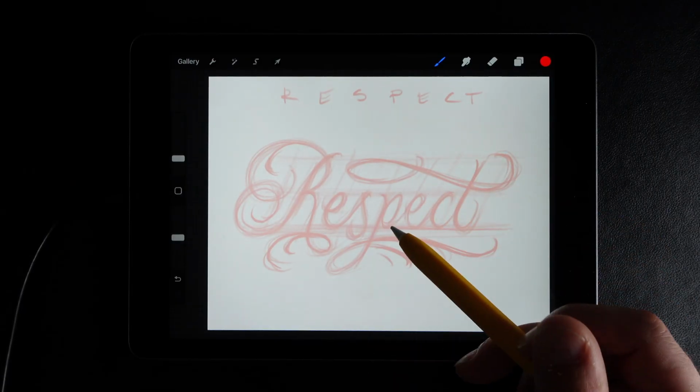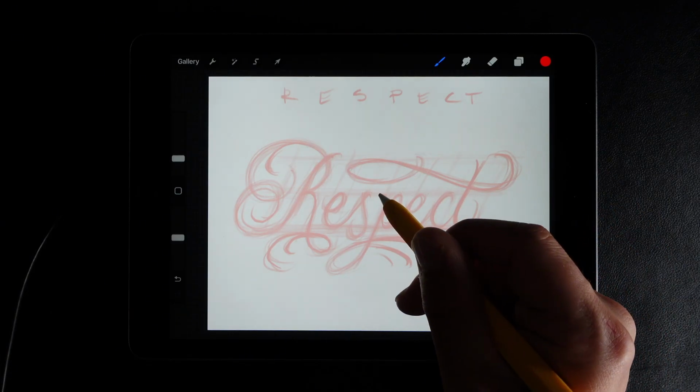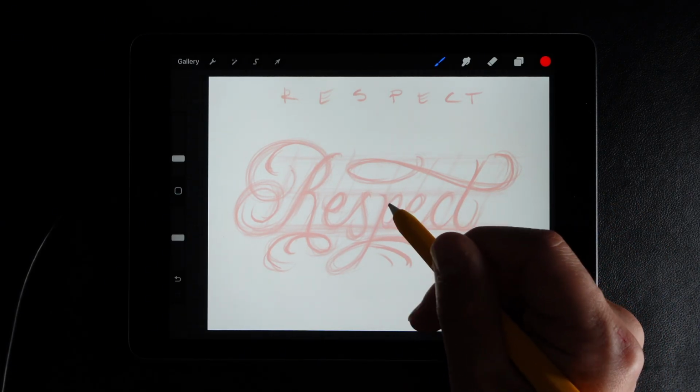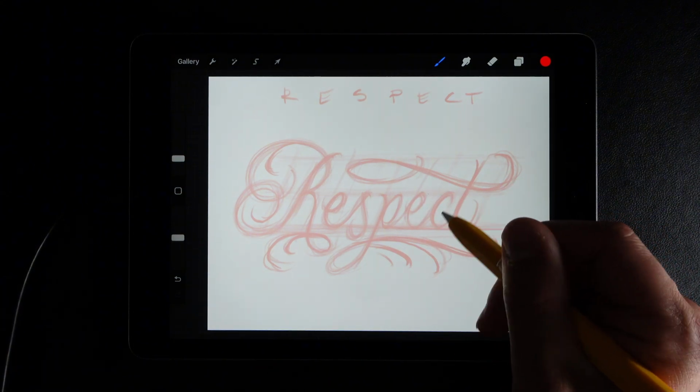And you can connect all letters, but you don't have to. That's a really personal taste.